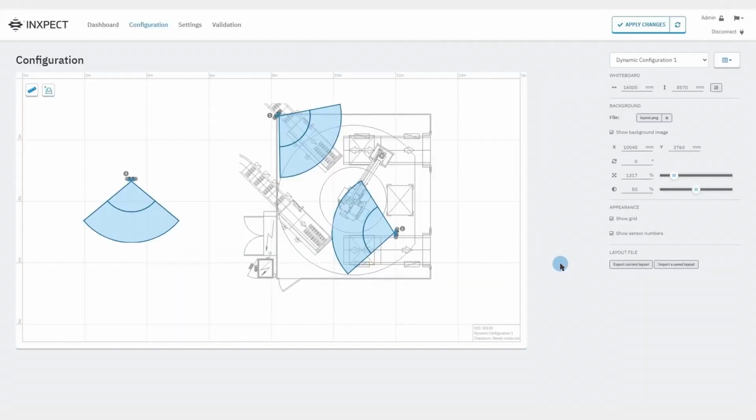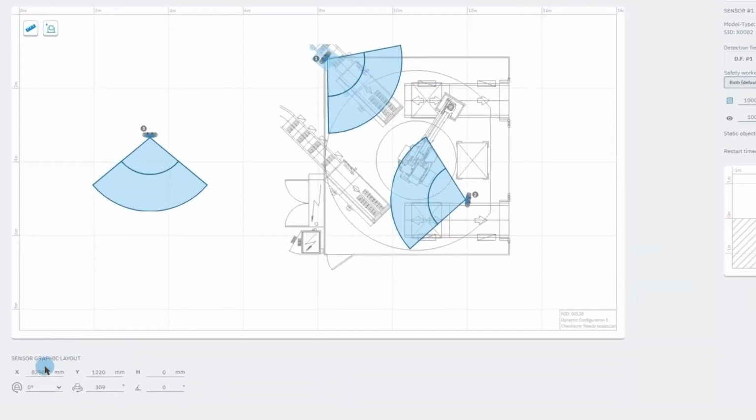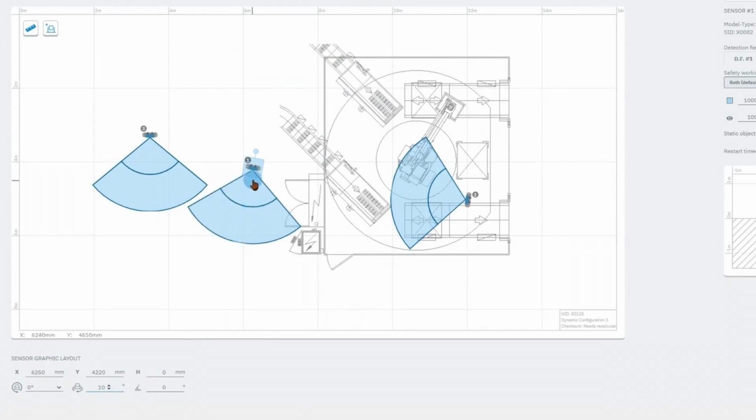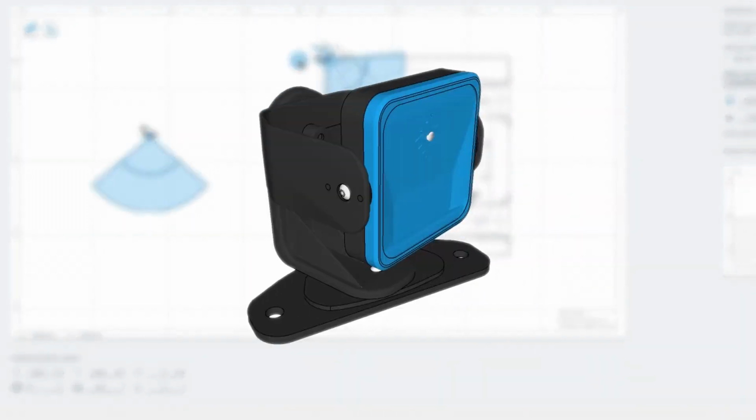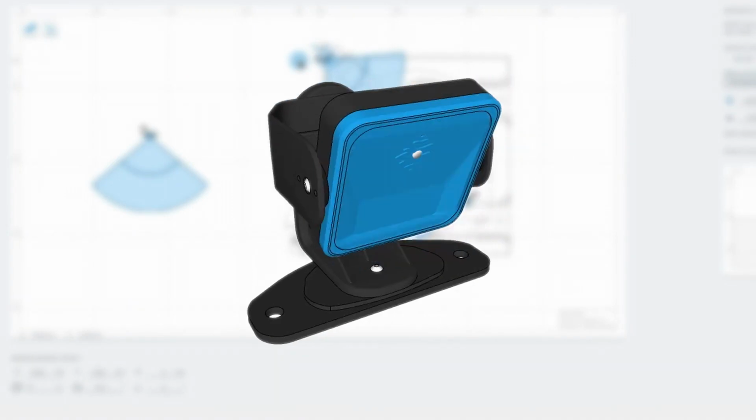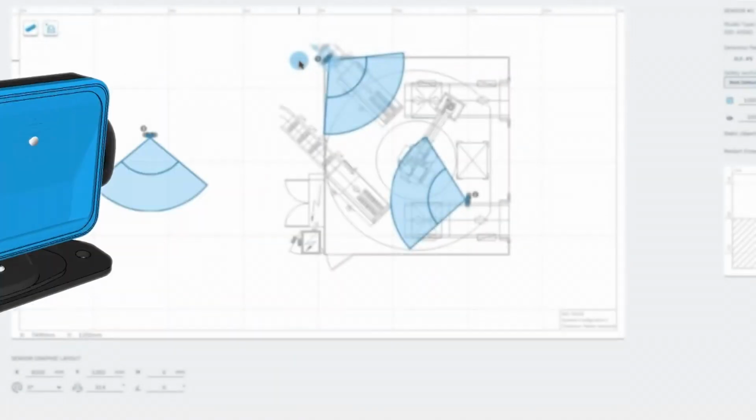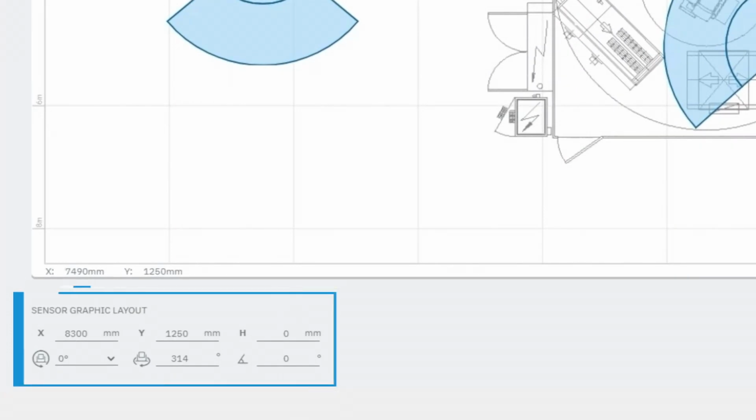The graphical parameters allow us to represent the position of the sensors, as well as realize the way we monitor the hazardous area. Let's see how. By selecting each sensor, we can choose the spatial position and rotation around each of the three axes. As an alternative, we can use the mouse to move and rotate the sensor. By doing so, bear in mind that it's possible to operate only the rotation with respect to the y-axis, while rotation around the x and z axis is managed from the menu under the whiteboard, as mentioned before.